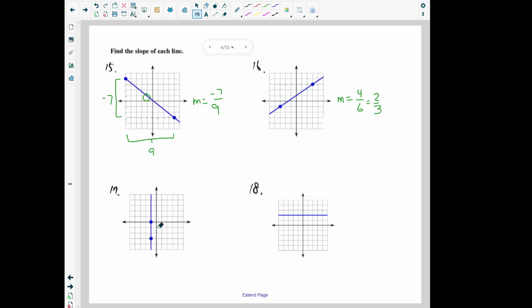This is a vertical line, so you don't have to really do anything. You know all vertical lines have an infinite slope, or undefined is really the right answer because we don't talk about infinity as a real thing. So undefined. It just means it doesn't exist. Okay, it's an impossible slope going vertical. And horizontal lines always have a slope of 0.